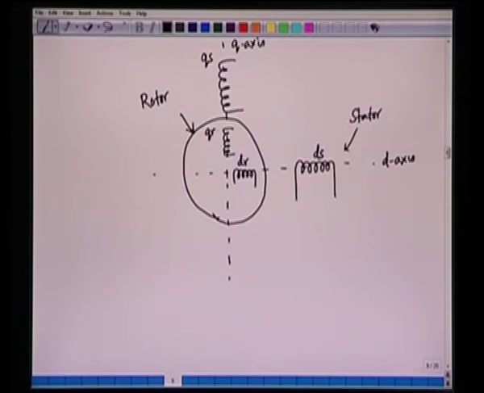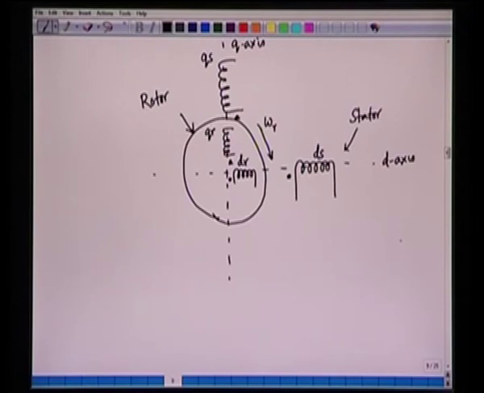Okay, and this winding is coupled with this winding. So I show it by a dot convention. This winding is coupled with this winding, and similarly in the Q axis also this winding is coupled with this winding. So the Q axis is coupled with the Q axis and the D axis is coupled with the D axis, and then the rotor is rotating in the clockwise direction. This is my direction of rotation, and the speed is omega r.